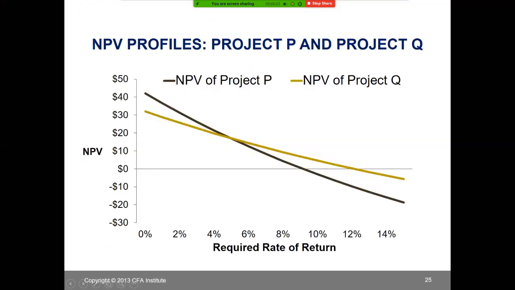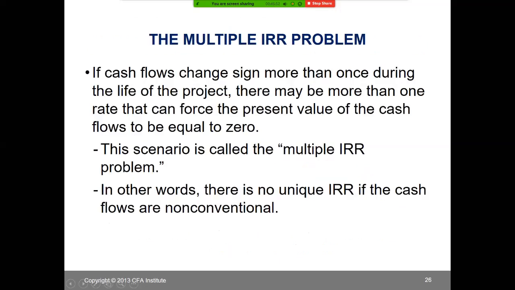So we can see the NPV of projects P and Q. You can see it's a downward slope in both, but in some place the NPV of project Q is becoming higher because of the interest rate, due to the scale of the cash flows. But the IRR does not change.